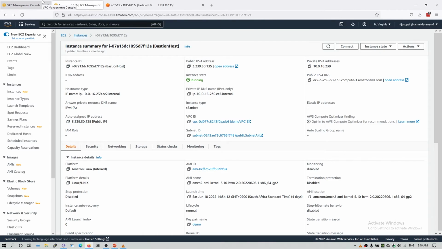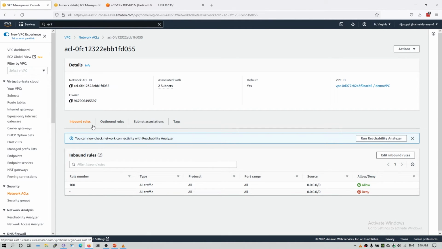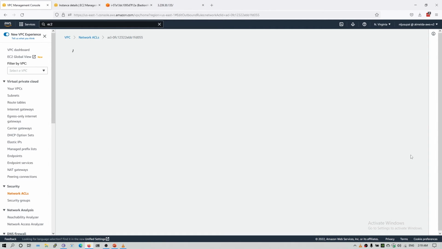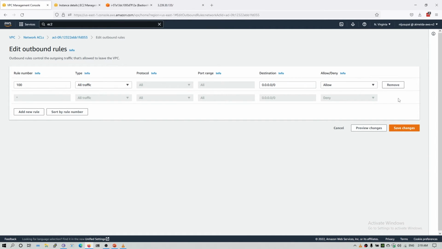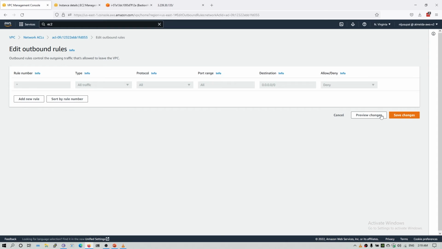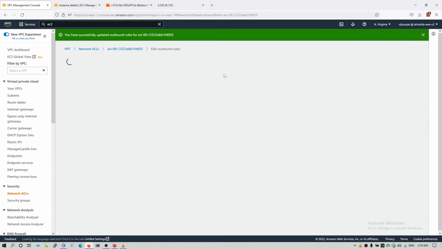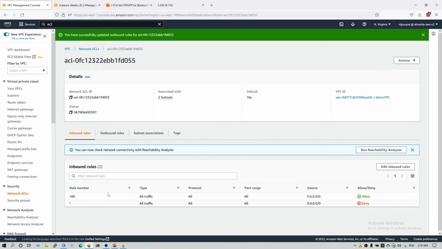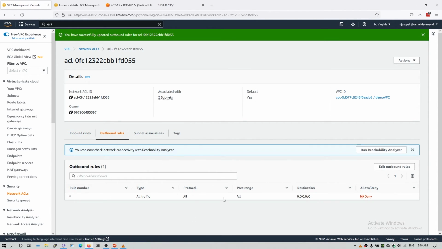Let's try to deny inbound and see if things are going to work as they were working with security groups. I'm going to remove this rule here. Now the rule that we have doesn't accept anything.